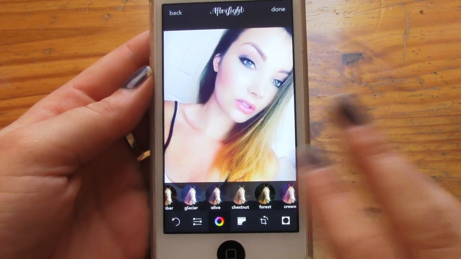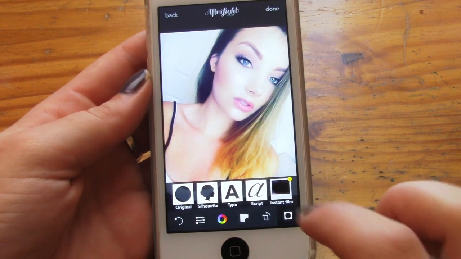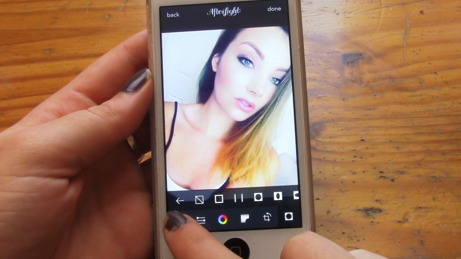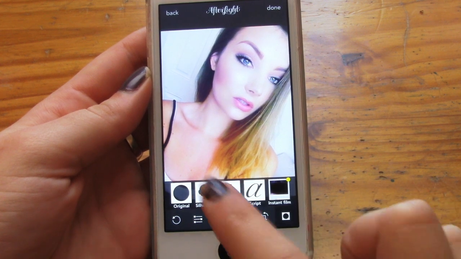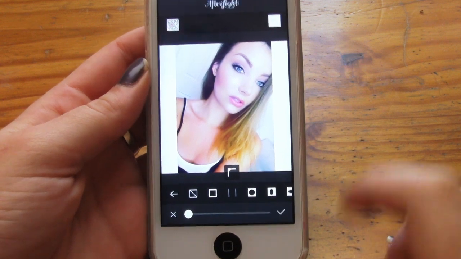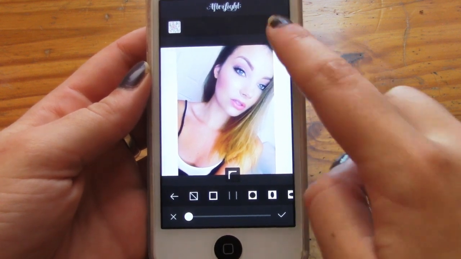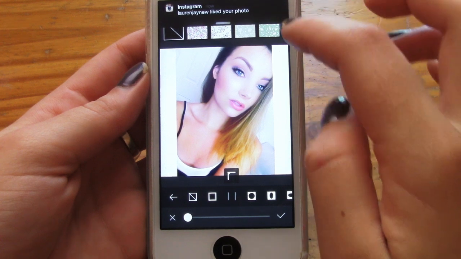Okay, and then the final thing, I'm quite happy with that, is if you want to post a full-sized picture into Instagram, which is obviously squared, then you can, in this app, let's go back, you can go to this square bit at the bottom, go to original, and you click that, and that will give you the borders, and that's how you post. You can change this background colour, you can change it to anything, you can also change it to like patterns and stuff.